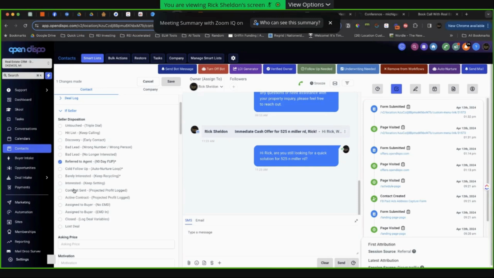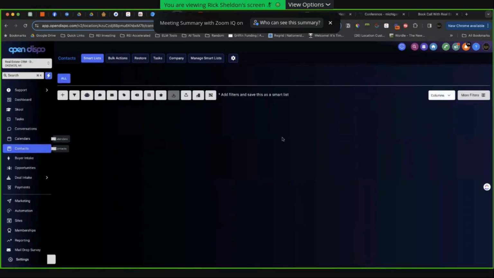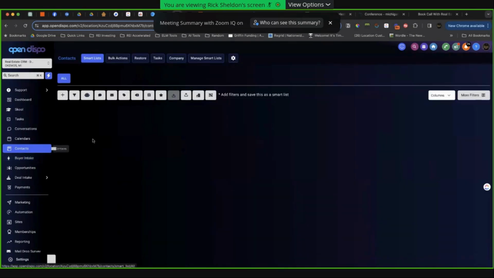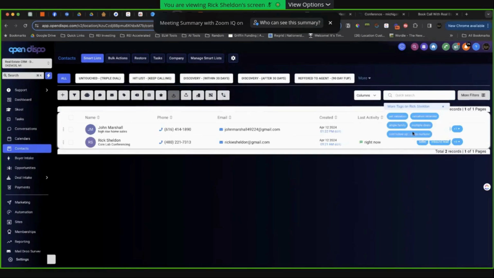Whatever the situation is, this bucketing system being single choice is a really good system because it helps you make sure they're tagged with only one status at a time and they're only added into like one nurture sequence at a time. So the first thing that happens by clicking cold follow-up, for example, is that it will remove, let me just show you here, like in the contact list, if I catch it quick enough, it's still tagged as, oh yeah, no, I did not get it quick enough. So it had removed the tag untouched or whatever. And now if I give it another second, go back, it's tagged with the current status, cold follow-up.